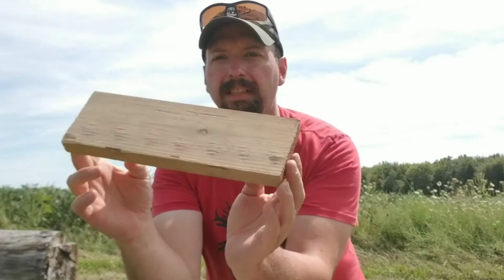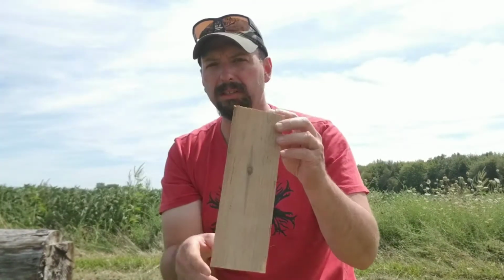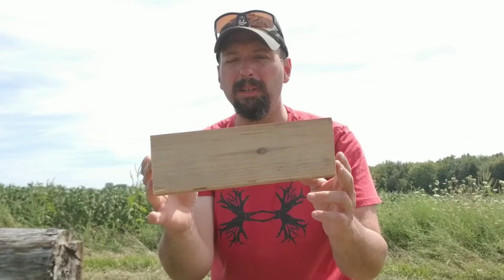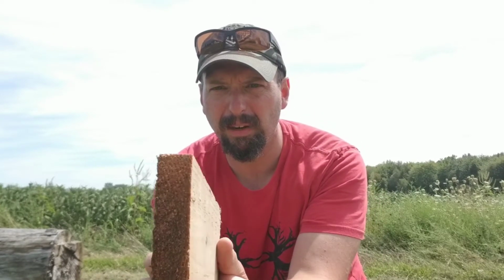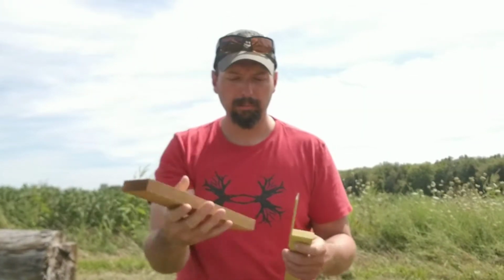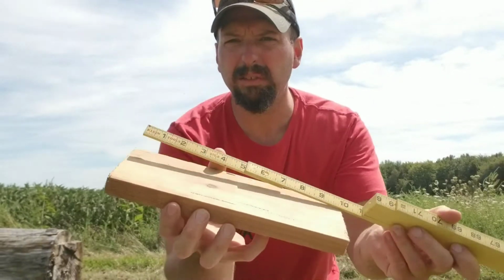All right, so the basis of this kit is going to be a piece of cedar. This is a cedar board. This is a 4-inch board by, I don't remember, maybe 6 foot, maybe 8 foot. It was from Lowe's or Home Depot. Again, I don't really remember that much. This is probably about 3/4 of an inch wide. It's about as wide as my thumb. So this piece was cut from a longer board. I just cut this, it's around 10 inches.